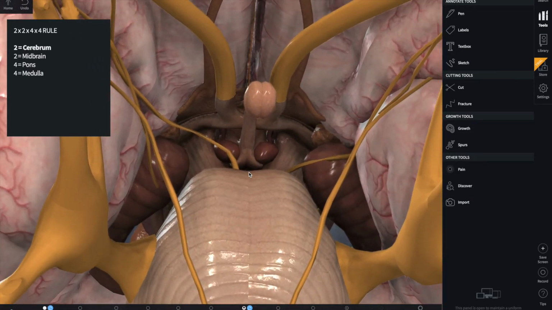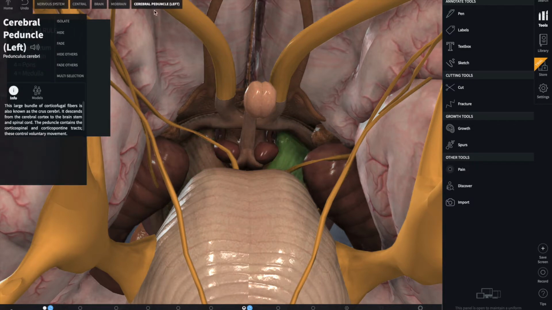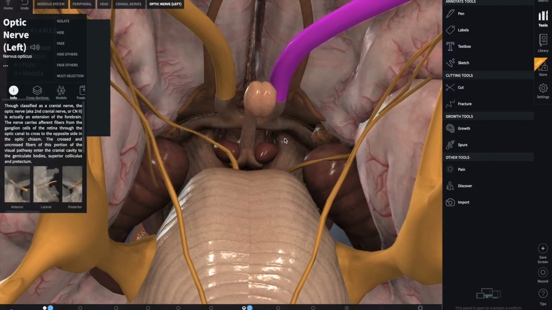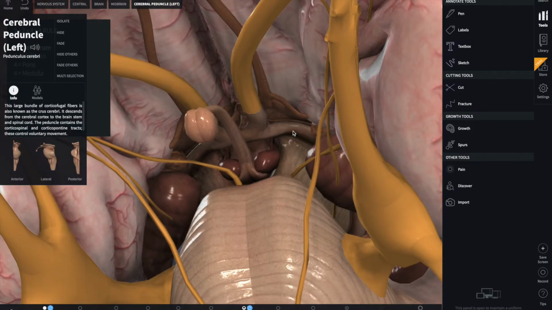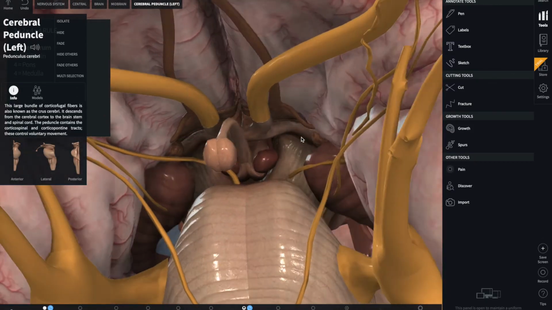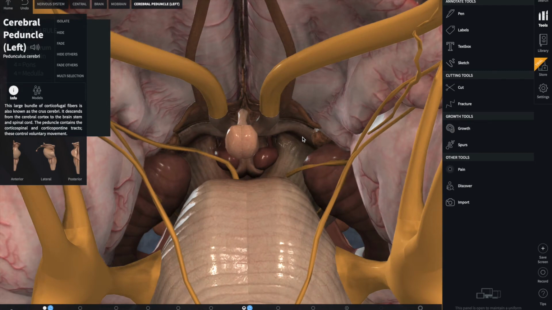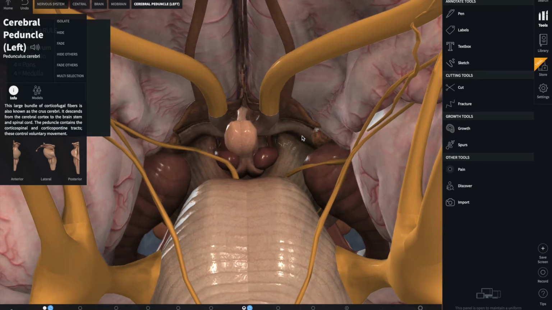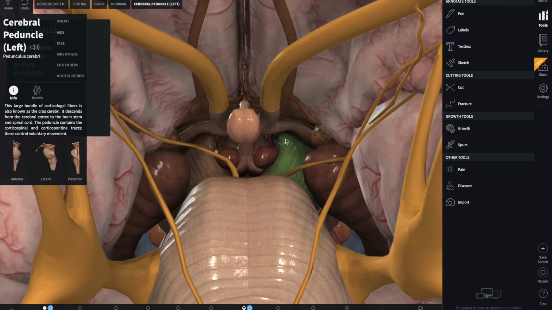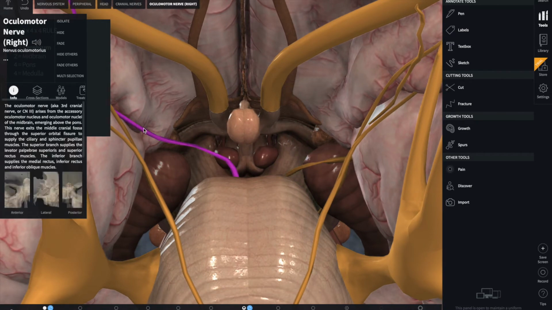If we zoom in a little bit here, we can see these peduncles at the back, and we can pretty much associate them as being quite close to the midbrain. So what cranial nerves are going to come off this area? Well, our first one, cranial nerve number 3, will be the oculomotor nerve. That is our oculomotor nerve right here, 1, and on the other side, 2, this one. Our oculomotor nerve on either side.